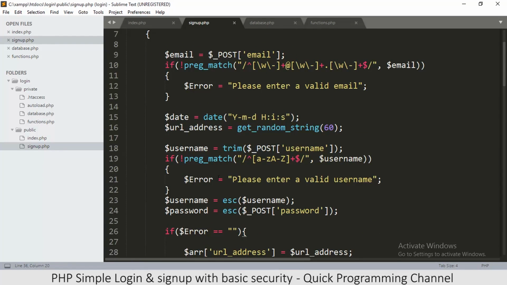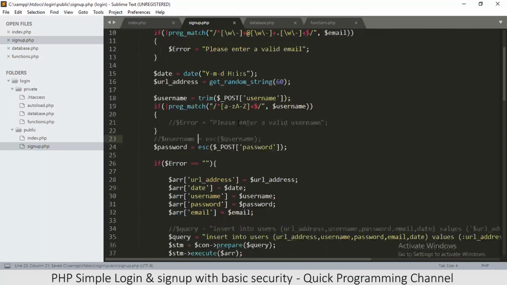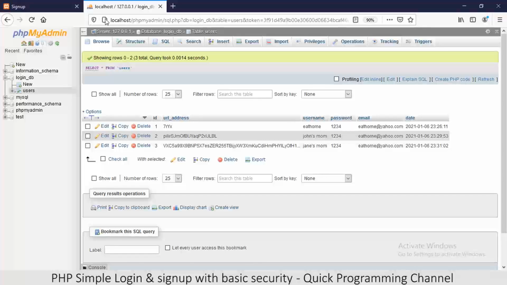And for us to actually be able to see this, I want to remove the preg match situation here so that I can put an invalid username, and I won't escape it as well here. So I'll close that. So no escaping, just that. First of all, let me remove the redirect here for now. Let's just see if this will work at all.